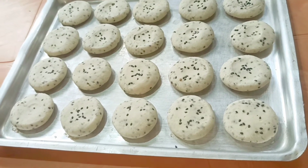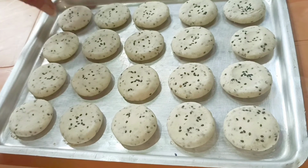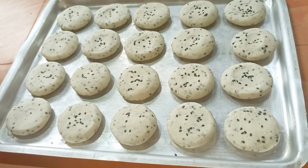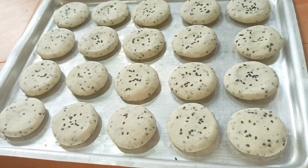After keeping the cookie dough for 15 minutes in the fridge, I have taken it out just now. You can see it has become hard like this. So this I'm going to bake in the oven for 15 minutes at 150 degrees centigrade.